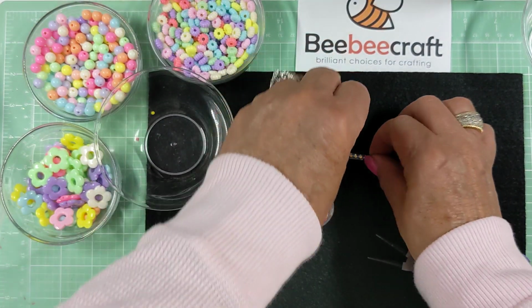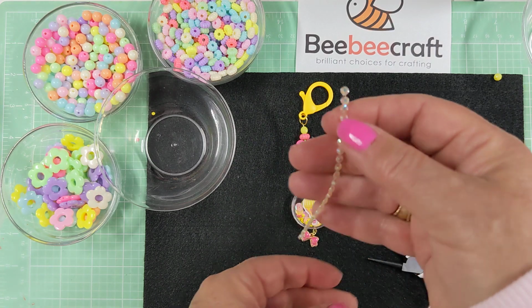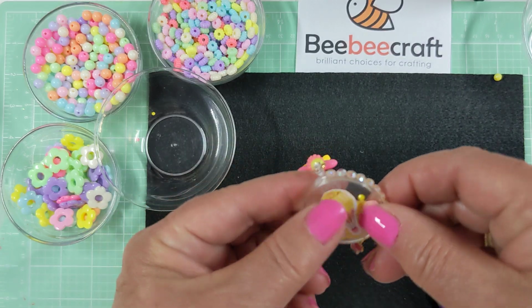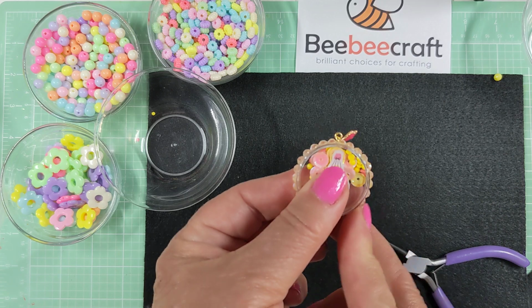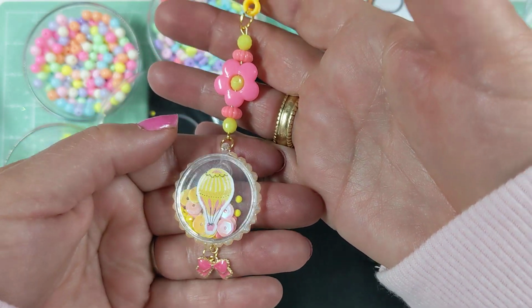And the last thing I have to do with this one is, again, these probably weren't measured properly, but you'll get the idea, is to take your little stickers for the side, lay it down, and turn. Yeah, I didn't have quite enough, but that's okay. You get the idea. And there you go. You have this cute little dangle to hang on your projects.